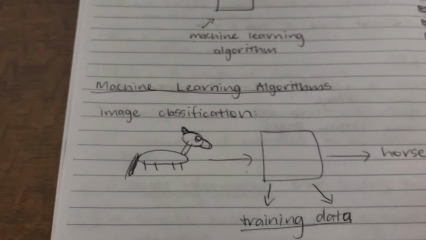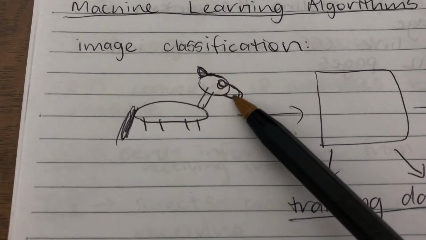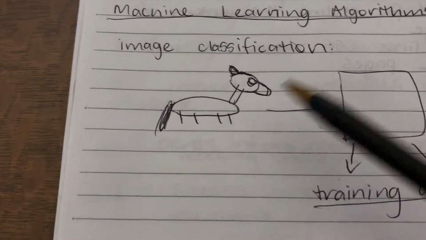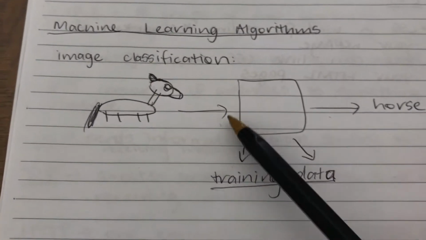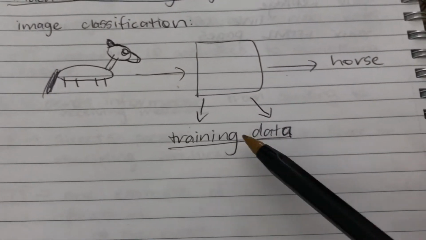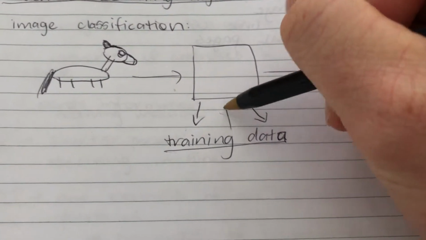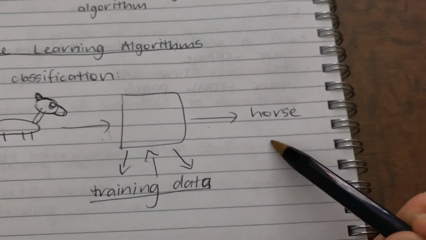Otherwise, check out my drawing of a horse. This is just a bit of note-taking from the lecture. That is supposed to be a horse. It looks like a sort of duck / hot dog thing. Image classification. This is essentially how image classification works. You've got an image here, a machine learning algorithm that's fed training data. This should really be going into the algorithm. And then you get it out and it's labeled with a horse.